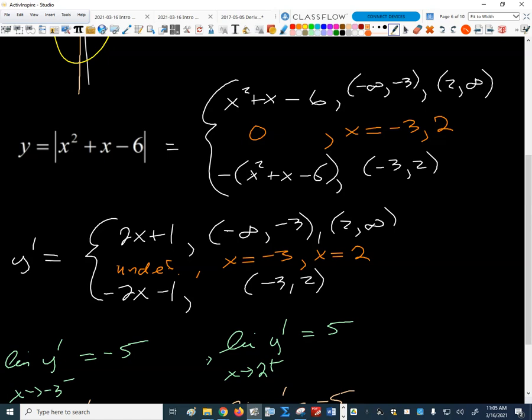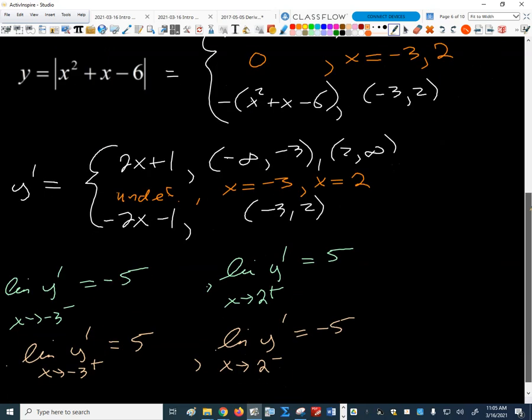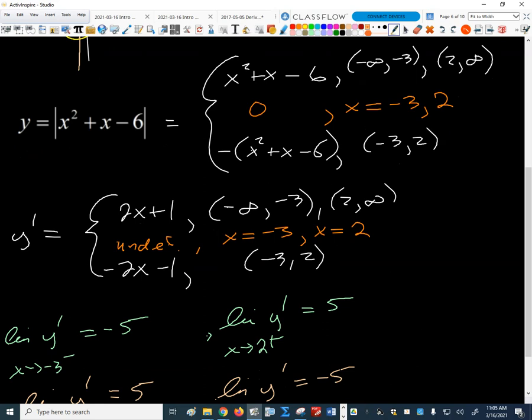But now the question is, what's going on at 0, right? What's going on where the function has a 0 value, which is in between? Okay, well, how do we do that? How are we going to evaluate the derivative of the function at x equals negative 3 and 2? You can't evaluate a derivative at a single place, right? So what we've got to do here is see where those top and bottom pieces in our piecewise function join. The derivative would exist if there's not a sharp corner, but if there is a sharp corner or a break in the function or something like that, then the derivative would not exist.